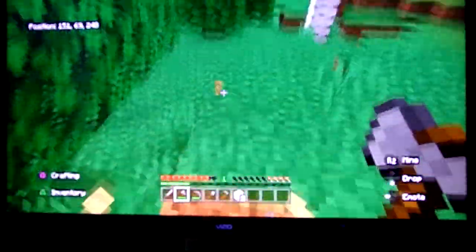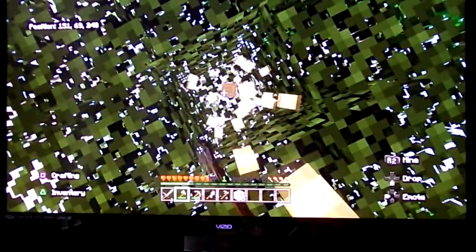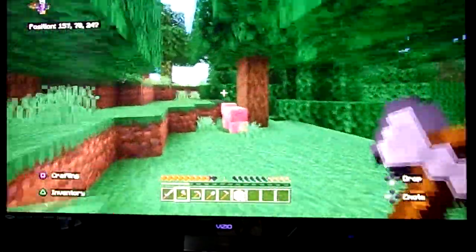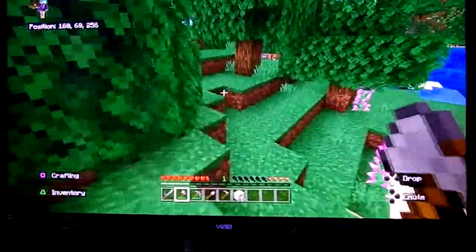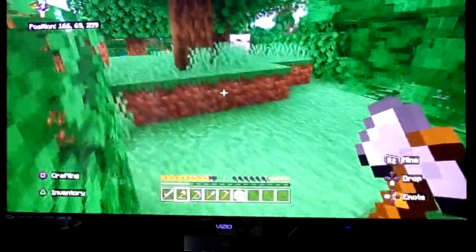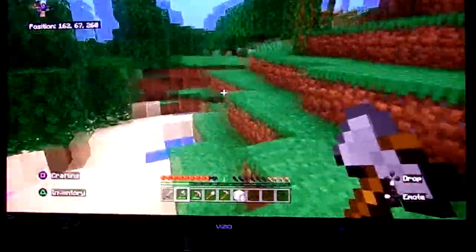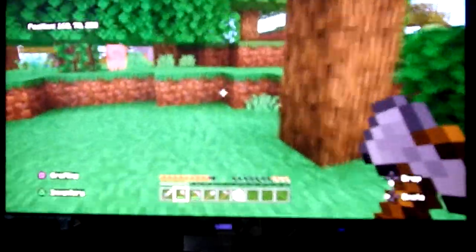I just don't really like the design of birch planks for building houses. I just don't like building with it. I much prefer oak or, what is it? I can't remember the name of it, but it was one of the warped colors. It was the blue one. I just don't remember the name of it.